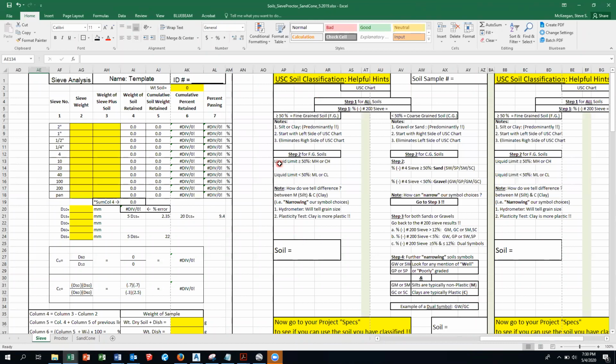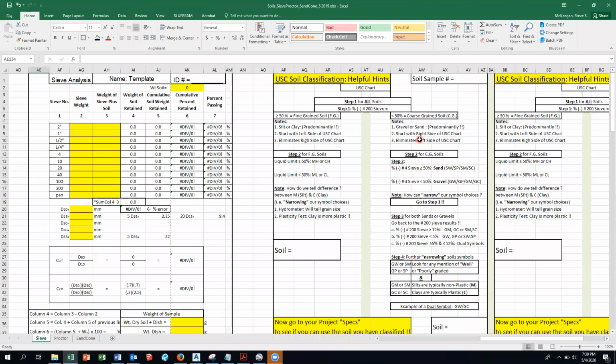So that kicks in this part of the chart. And then you've got to look at something called the liquid limit, which is the moisture content that makes soil go from a solid to a liquid. In other words, it looks like flowing lava, like that marine clay slide in Norway. So you will be using these over here. You're going to get the soil symbols as best you can. And you're going to go from here all the way down to here and give me the soil symbol. And it'll work you right through this, okay?